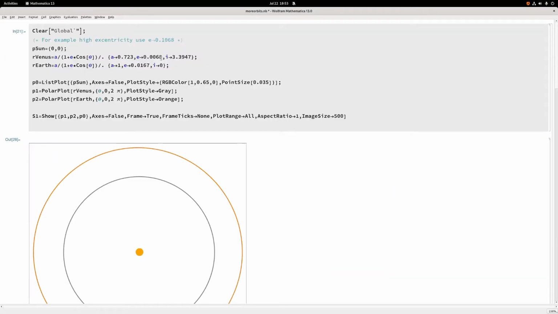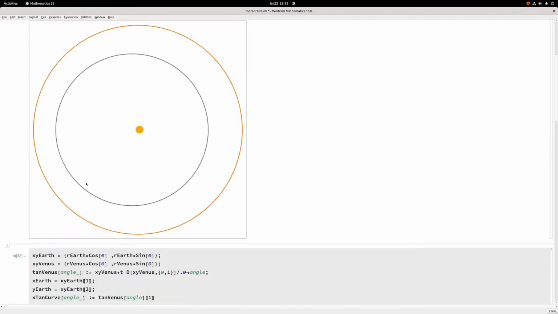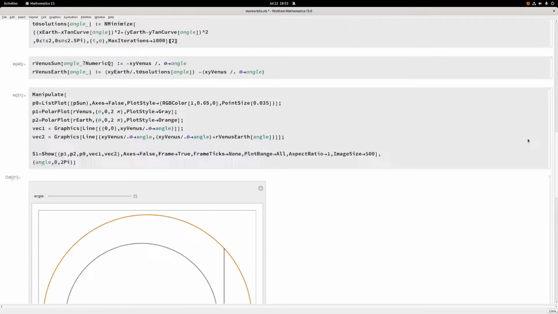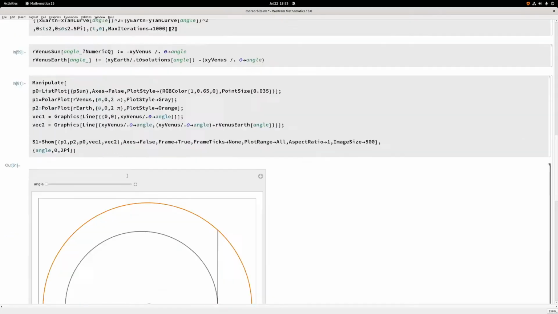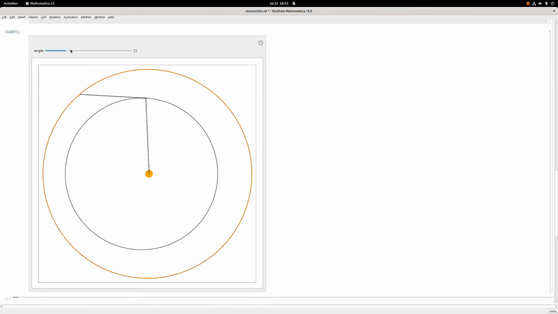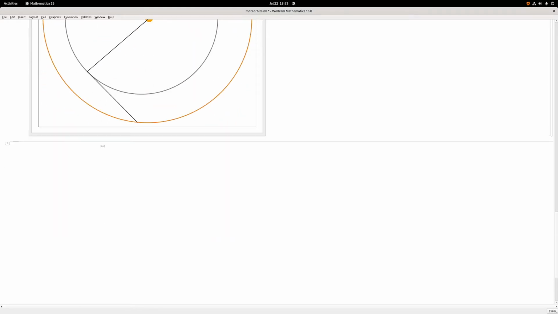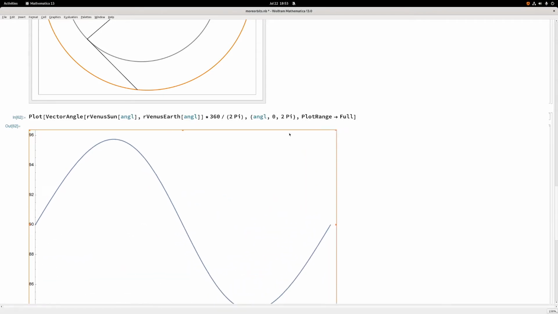Before we move on to the next step, I wanted to see what eccentricity we would need to get a variation of 10 degrees. If we go back to the eccentricity, we find that by playing around for a while, we have to multiply it by a power of 20 to get an eccentricity that gives us about 10 degrees of angular variation.